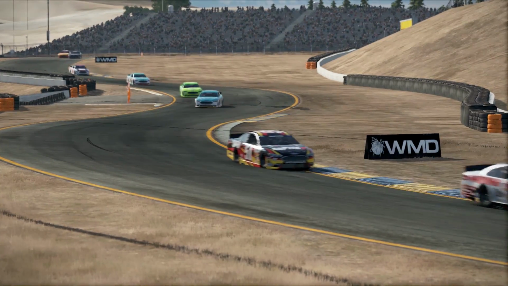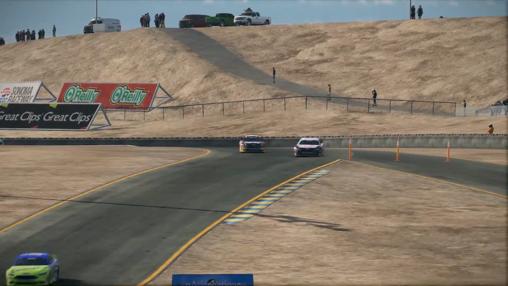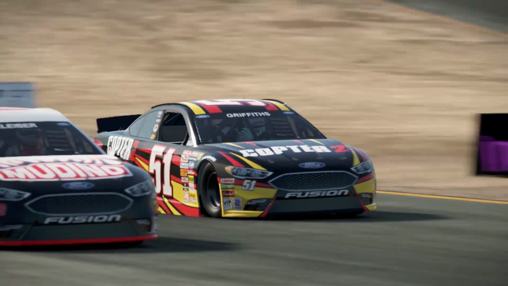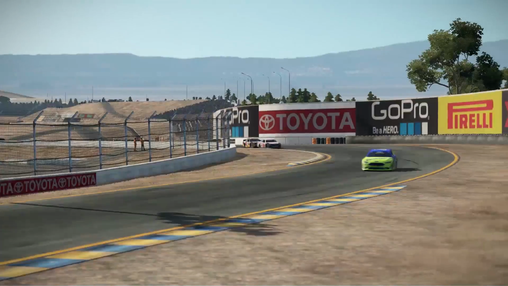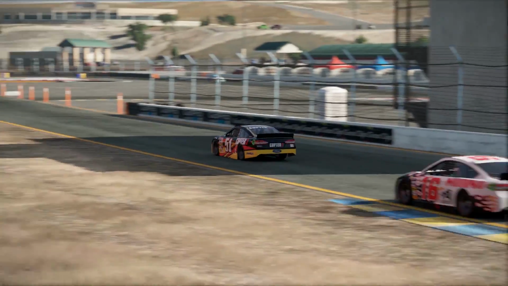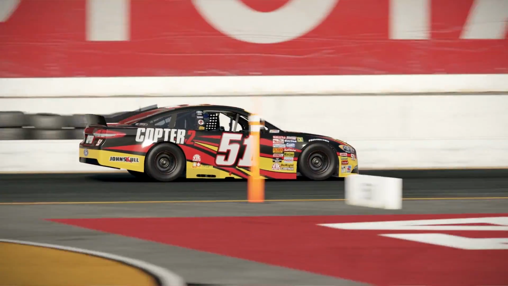This is a much more difficult layout than the current NASCAR layout. Very undulating, lots of crests of hills, and in a heavy stock car with not so great brakes, not so great tires, and not so great downforce, it is a very challenging task. So this should be very, very interesting from a racing perspective.